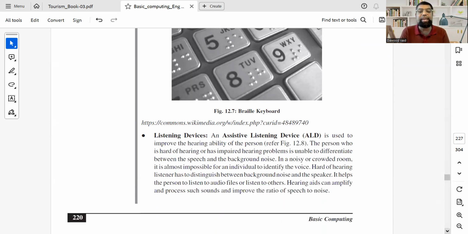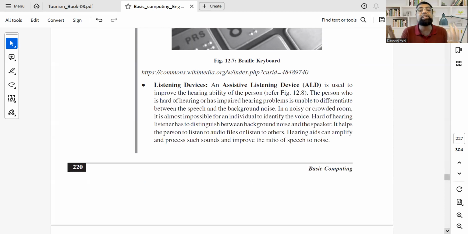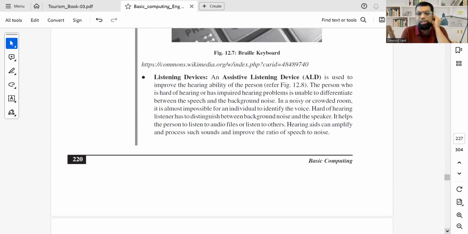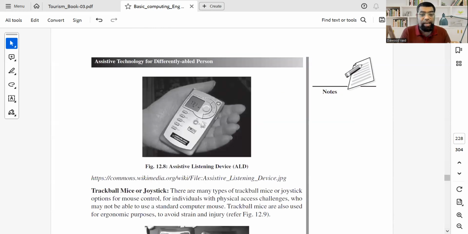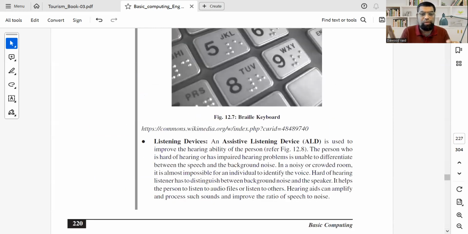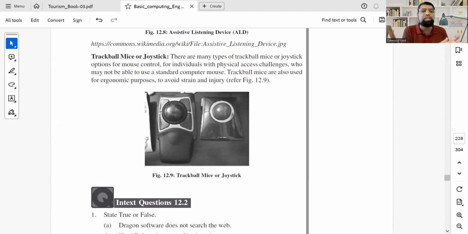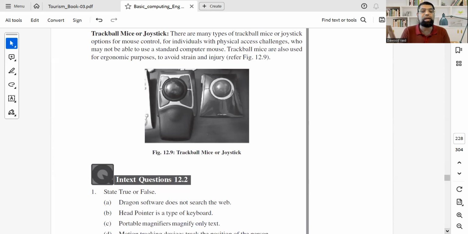And then now you got ALD, assistive learning devices. Small devices you put in the ears for in too noisy areas, where you get lost. There are assistive devices which can be used, so these are really good technology. There is a trackball or a joystick for playing games. All of these are what we're talking about.